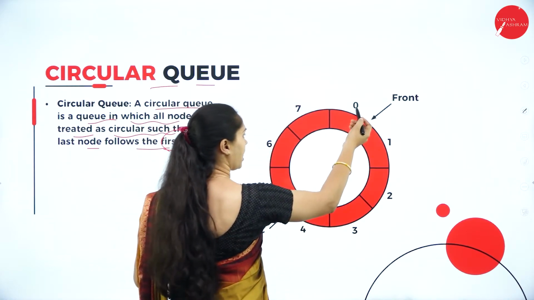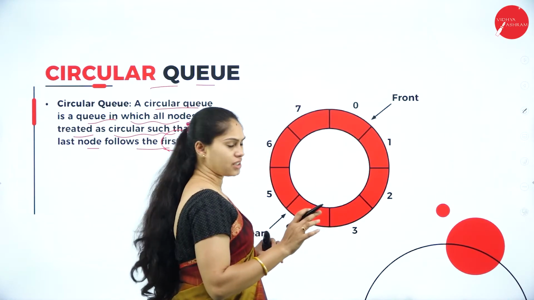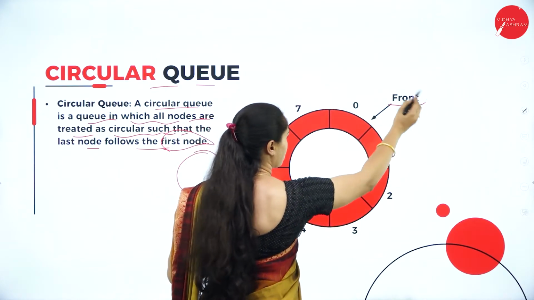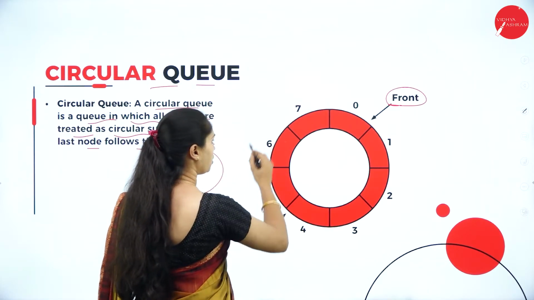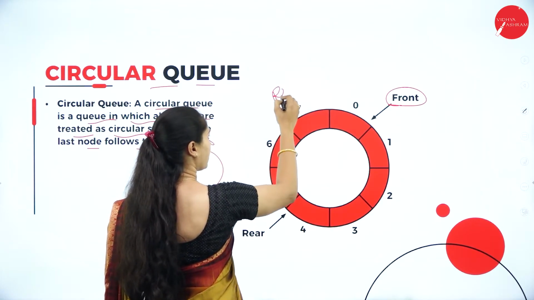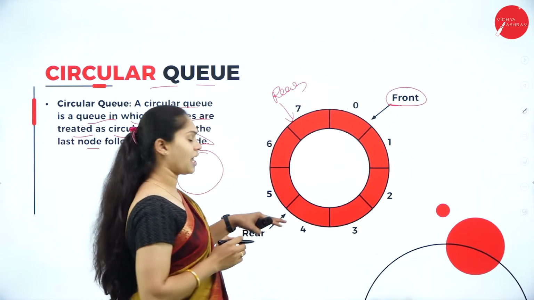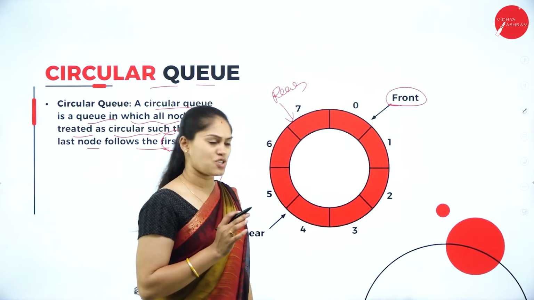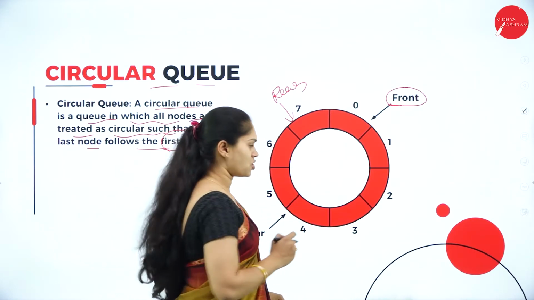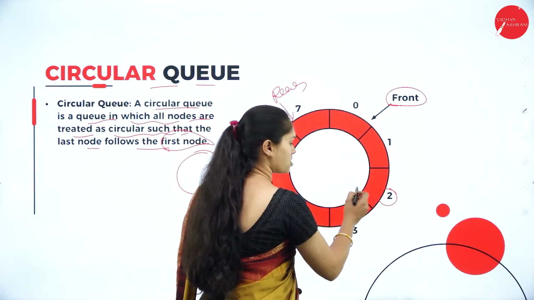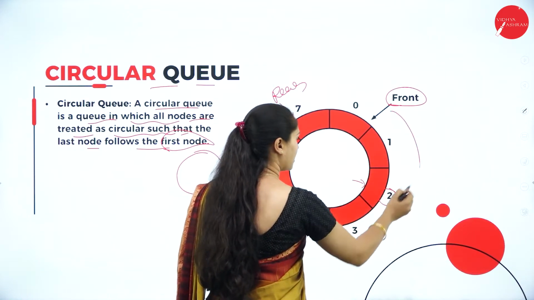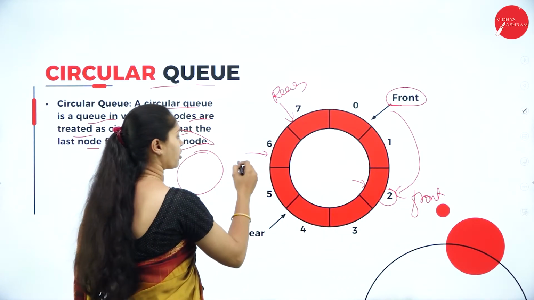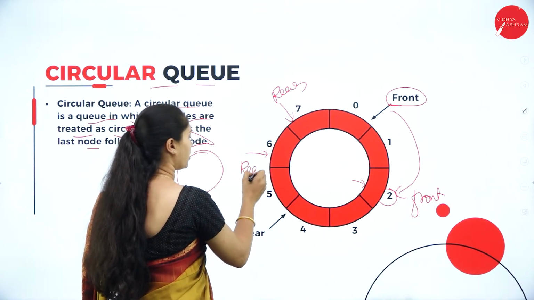You can see that here we have a 0th location, that is the front element. So if I wanted to delete any element, then that needs to take place from the front. If I wanted to insert a new element, then we can specify the rear location here. So wherever we have a rear, that is for the insertion. Wherever we have a front, that is for the deletion. If I wanted to delete the second position element, at that time front will come here. If I wanted to insert an element at location 6, at that time the rear pointer will be here.